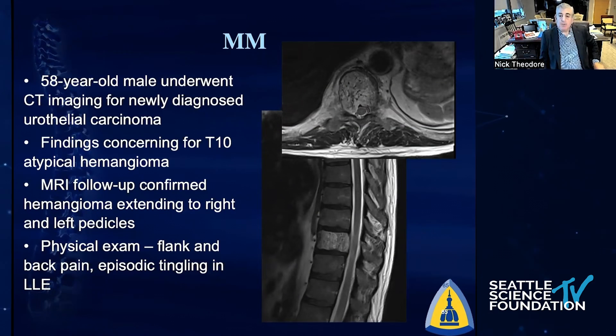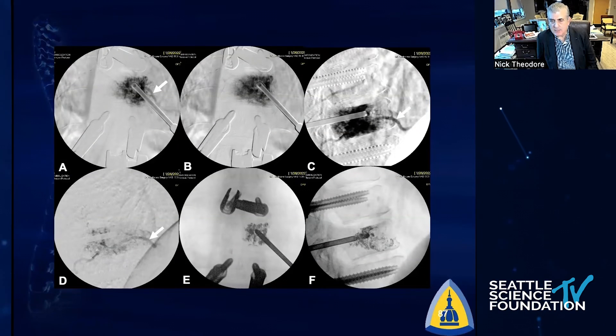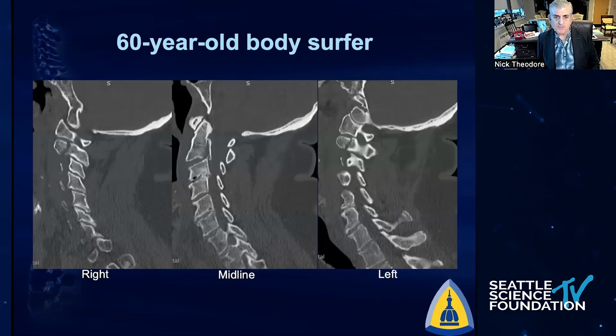This is a 58-year-old gentleman with an atypical hemangioma — unusual and treacherous lesions, as they bleed tremendously — presenting with radiculopathy and a mild myelopathy. We decided to fixate him percutaneously and then cannulate the pedicle with the robot. In doing so, we were able to intraoperatively — along with my endovascular colleague — perform an embolization of the affected body with Onyx. The intradural portion melts away nicely. Done in about two hours with almost no blood loss, utilizing image guidance for fixation and pedicle cannulation.